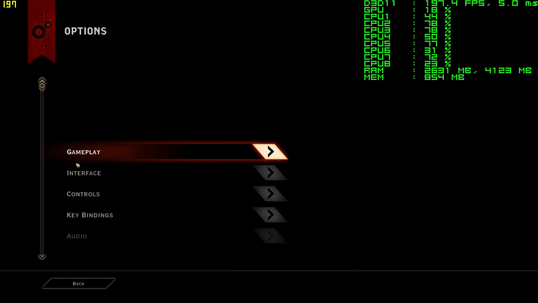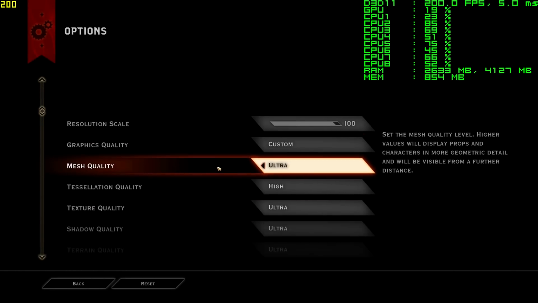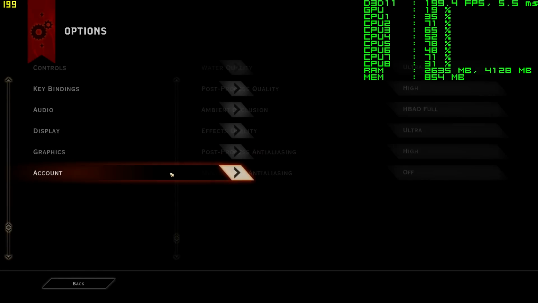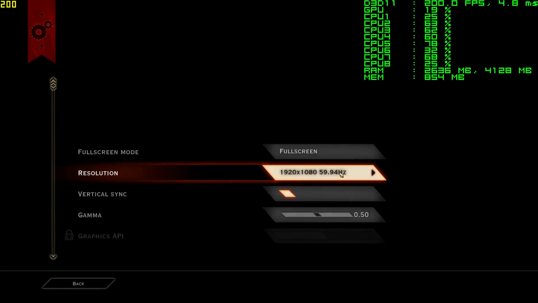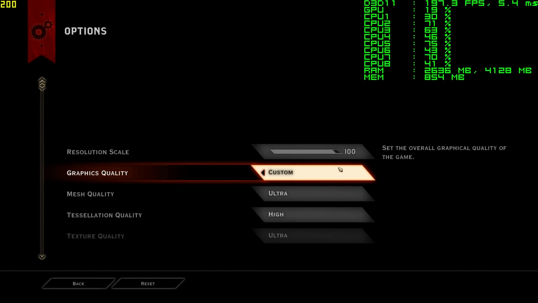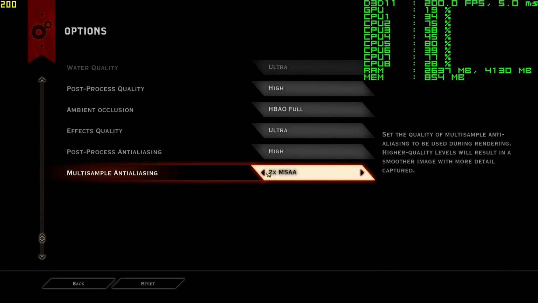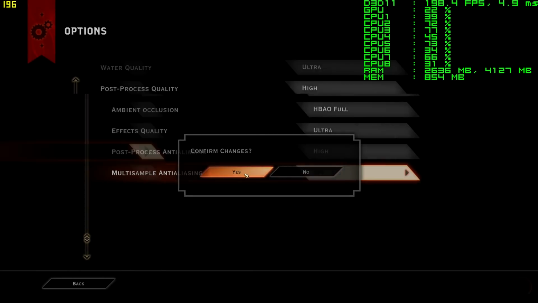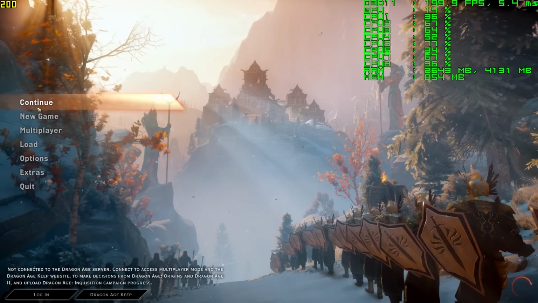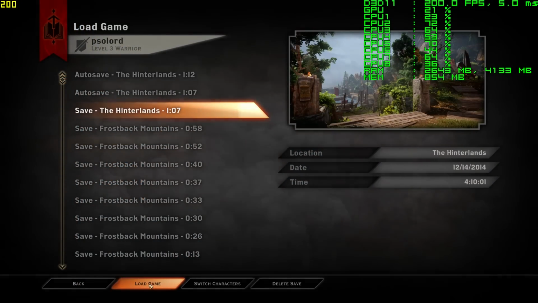Let me show you the options first. Graphics. Yes, of course, I need to show you the display for the resolution, 1080p, and then we can go to graphics. It says custom, and what this means is I have set the ultra preset, but I have disabled the multi-sample anti-aliasing. Okay, yes. And now let's load my benchmark location.